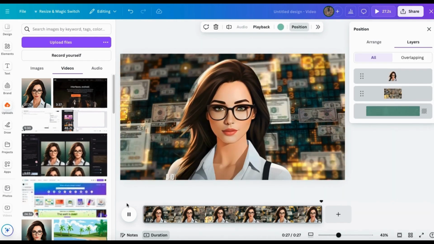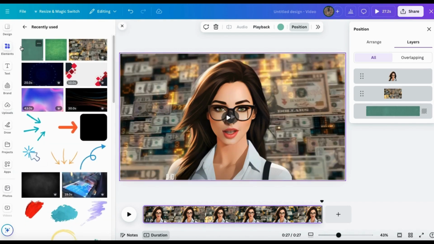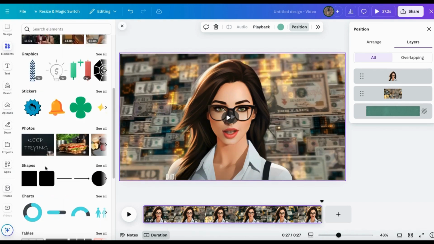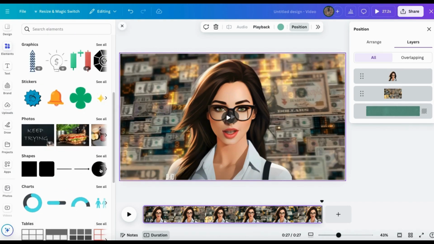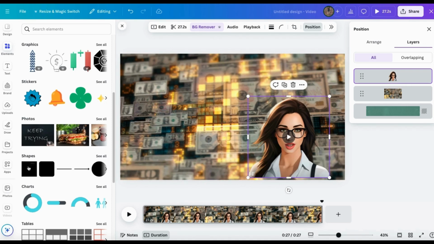And there you have it. Now you can see that she worked really well. One thing we might do for the highlight in her hair, let me show you just really quick. Let's go here and maybe grab this. Move her out of the way for a second. There we go.